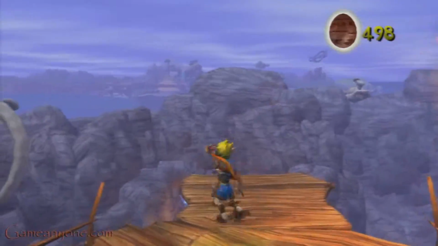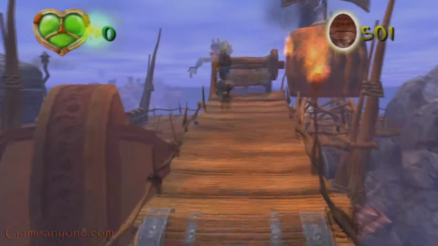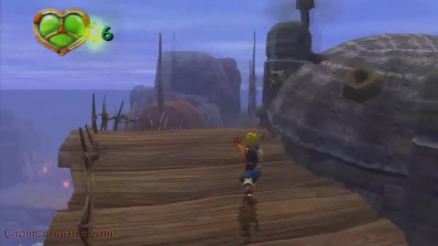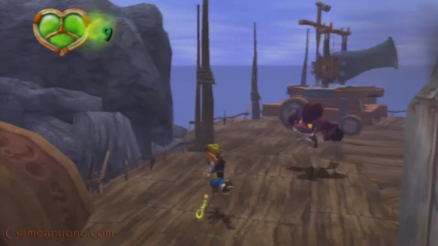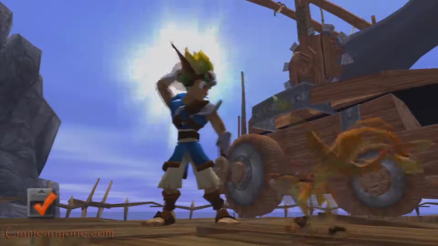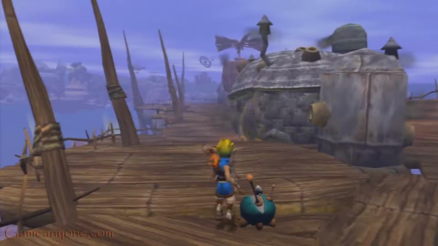Grab these precursor orbs. Okay, I almost got 500 precursor orbs in total. There we go. I hesitated on that one. Okay, let's grab some more of these little green ecos. Fortunately, I didn't lose any health, honestly. I may have lost that 50 green eco count meter, but still. And now I'll grab this power cell. Bam! To score 4 power cells, all in one episode. All under 15 minutes, actually.